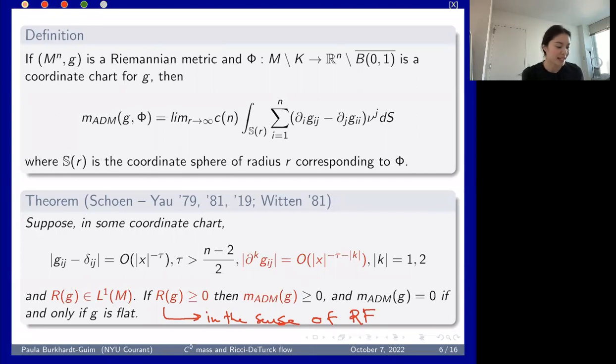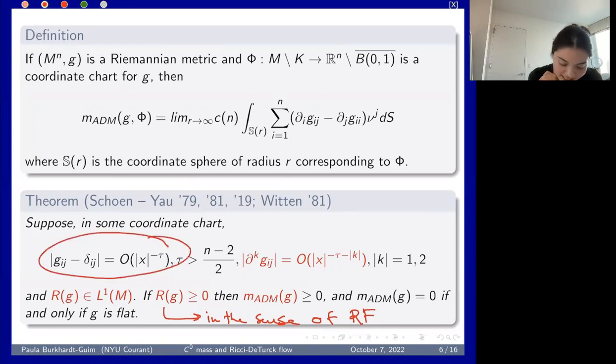Okay, so I'm going to say that if you have a metric that only satisfies this property in some coordinate chart, it's C0 asymptotically flat. The coordinate chart is still smooth, the manifold still has a smooth structure, but the decay is only C0. As I've been describing this problem, many of you probably think, well, of course, we have some very nice C0 notions of ADM mass. For instance, we have Huisken's isoperimetric mass, and we have Jauregui's isocapacitary mass. These both make sense for C0 metrics, and that is certainly true.